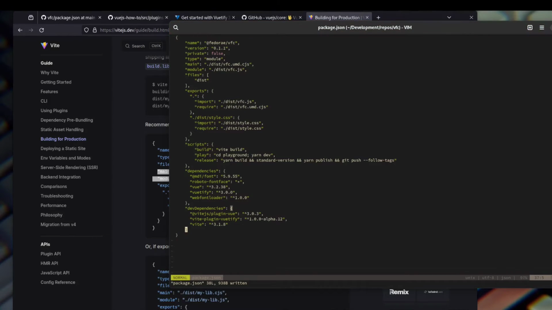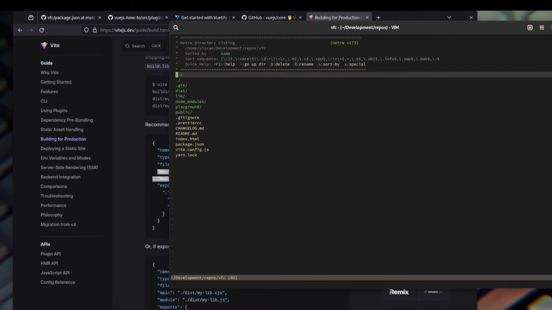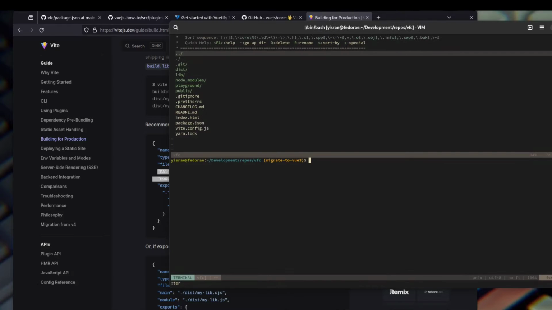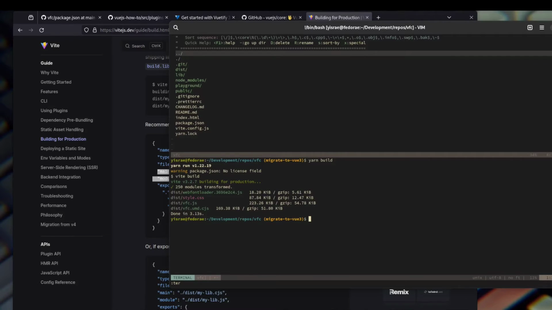All right, so now that we've done all of this, I think it only makes sense now for us to give this a final build. Let's go ahead and do a yarn build. And there we go. Perfect. So everything is working as is.